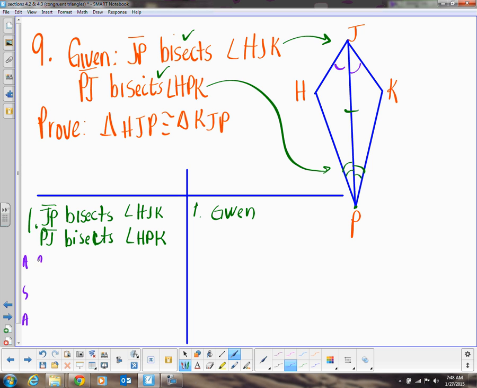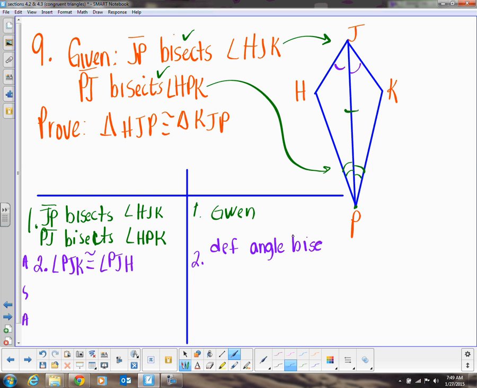Okay, so now we're going to go to our angle, side, angle. So I need a pair of angles. Which pair of angles do you want to do, Kayla E? You've got two pairs. You pick it. Angle PJK is congruent to what? Good, angle PJH. Now, why did we mark that? Why were we told that? How did we know? Definition of what type of bisector? We have angle bisectors and we have segment bisectors. Definition of angle bisector.